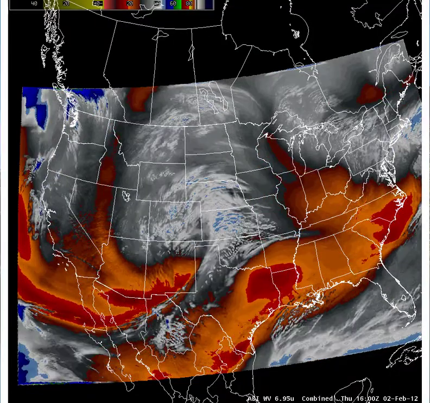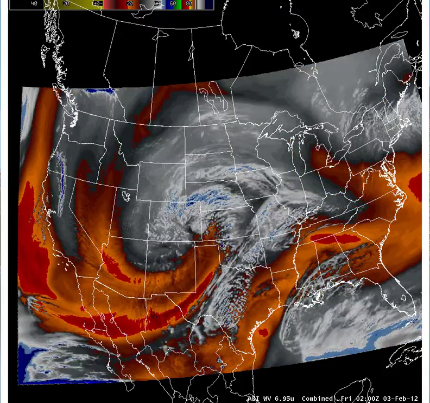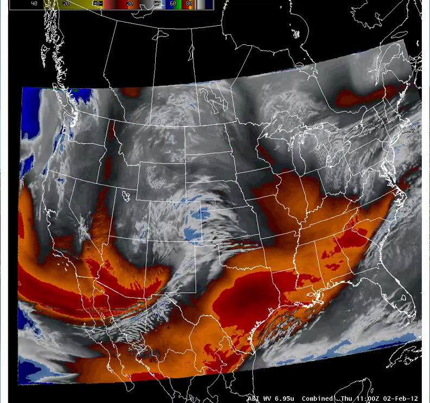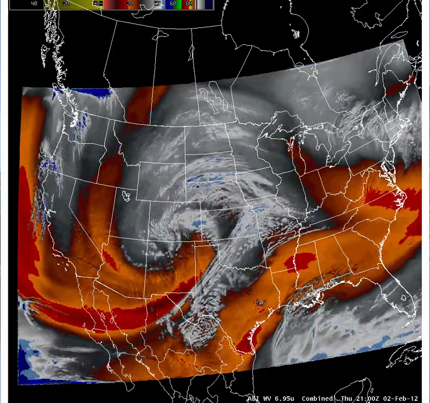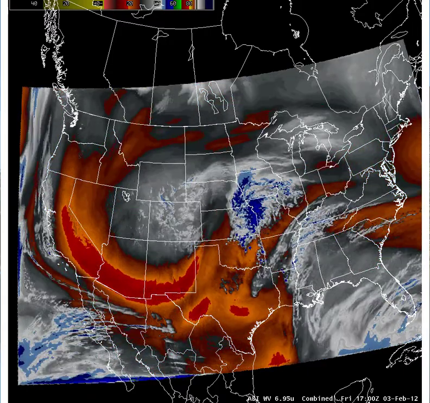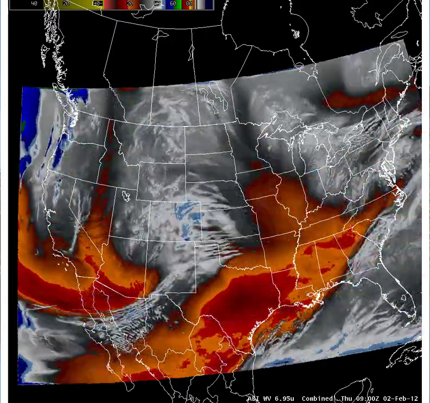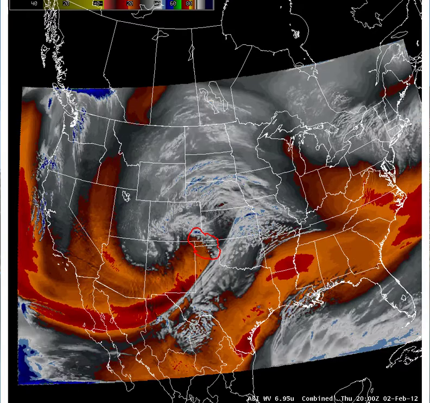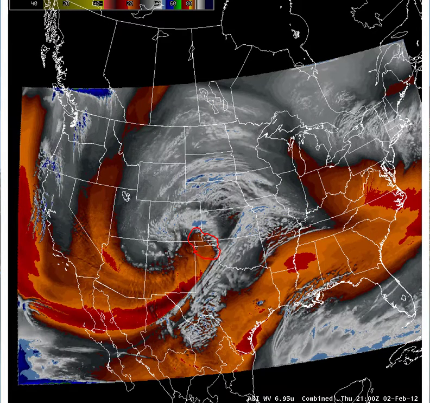Our next case is from February 2 to 3, 2012. We'll start off with the synthetic water vapor imagery. And the obvious feature here is this large cutoff low in the west. The subtropical jet is situated southeast of this trough. And if we stop this and go to a particular time period right around here, we can see convection that develops in this particular region from southeast Colorado towards northwest Oklahoma, and that continues to develop in time here.